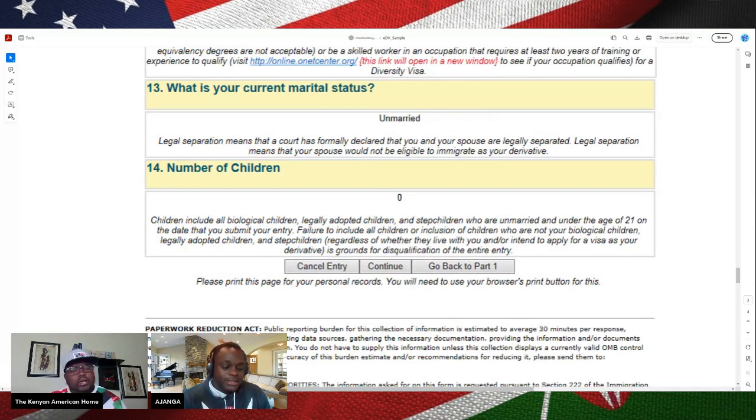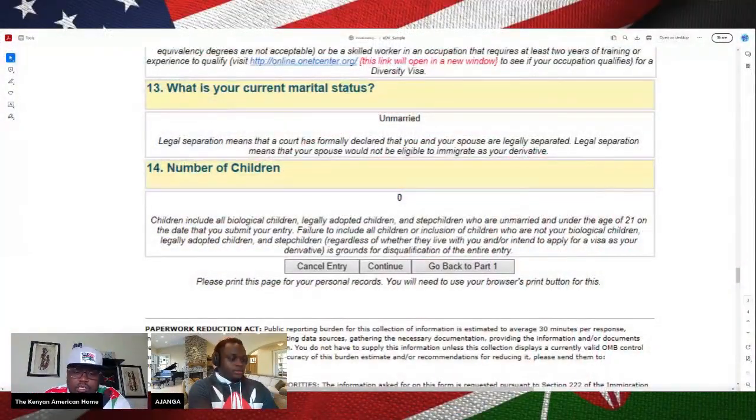Wait, question for you. If the mom has a father in the birth certificate, do they still need that letter from the father? If you don't know where the person lives, you don't need one. So when you're filling the DS-260, if you say you don't know the whereabouts, it asks if you know where the guy is. If you say no, it grays out, and you can't put names.